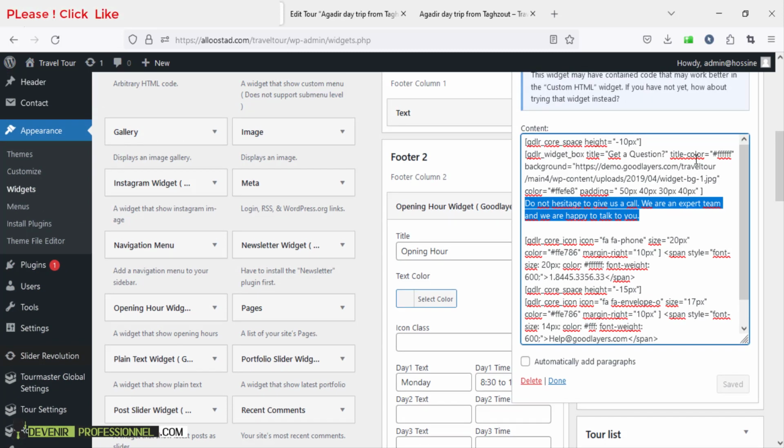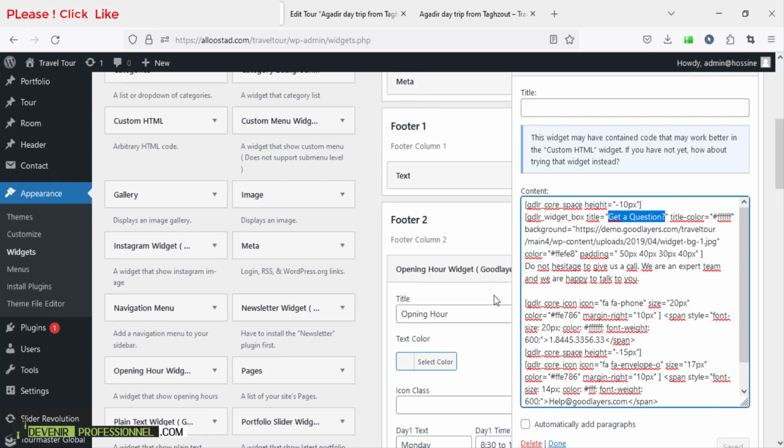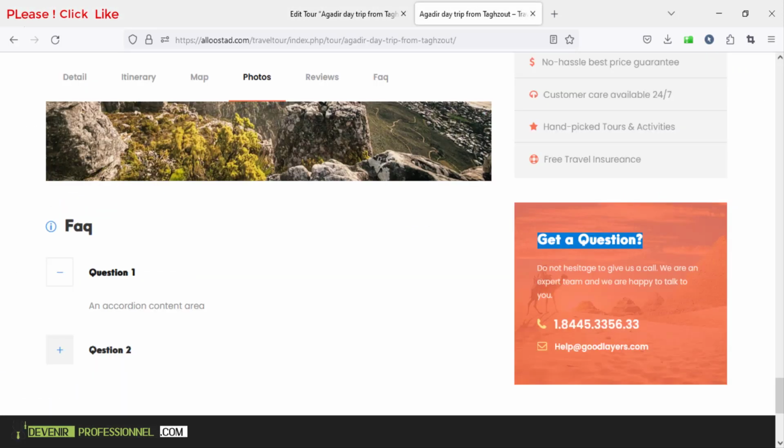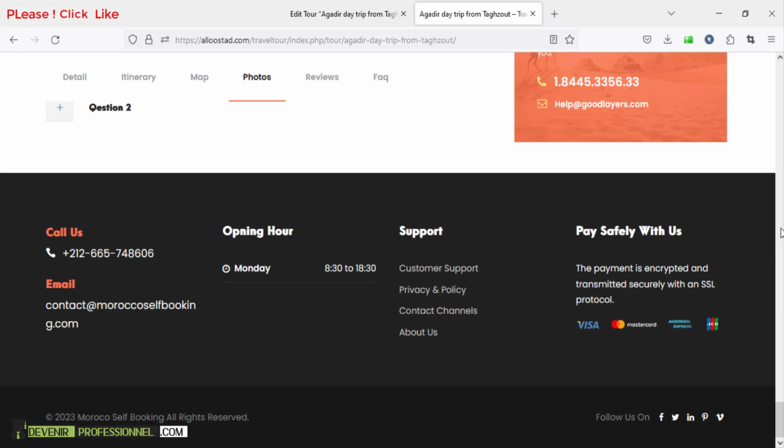Also, if I want to change the background, I can change the image here. I'm sorry, for the background. And here the title, got a question. So as you see, it's very easy to edit your sidebar and to edit those places because they are static and we can find them on all pages.